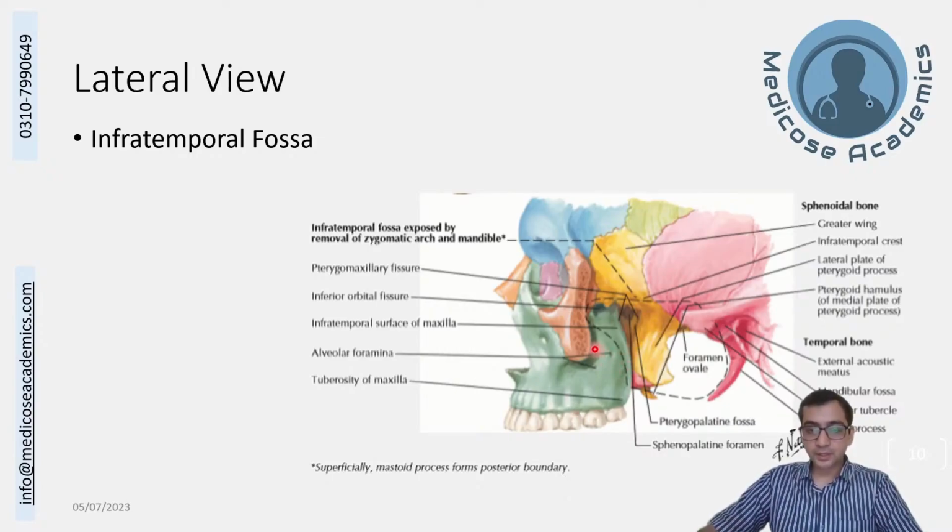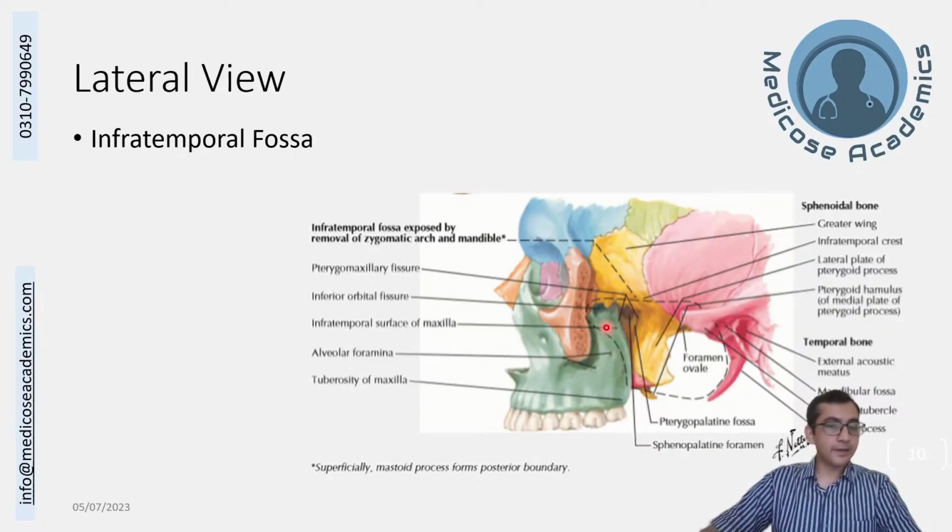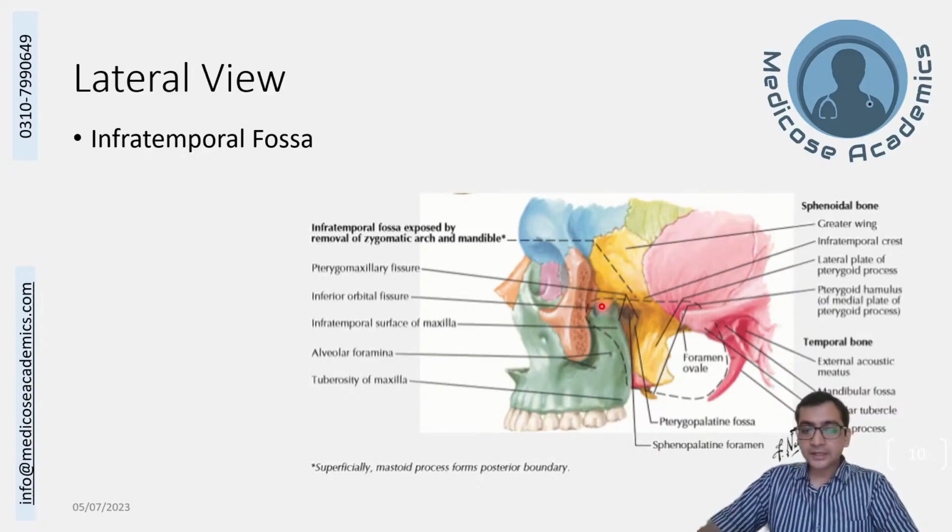From this picture you can see which structures are forming the anterior aspect. Anteriorly, it is made by the posterior aspect of the zygomatic bone and the posterior aspect of the maxillary bone. What I mean by the posterior aspect will be a little more clear when we go to the 3D model. Superiorly, it shares the same boundary as the temporal fossa. That is the medial aspect, there is an infratemporal crest, and laterally there will be the zygomatic arch.